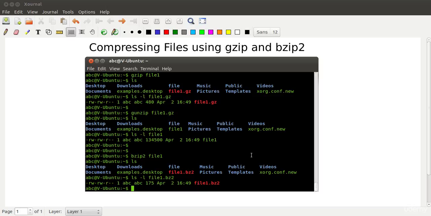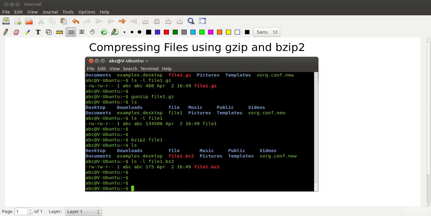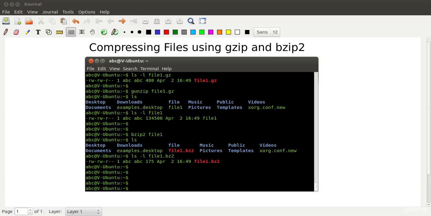Now in real world scenarios, what really happens is that if we are trying to compress a folder or trying to tar a folder, then not only do we do tar but we also compress it. So it's like a two-step process. But the tar command has got this feature where we can not only make a tarball out of a directory, but we can also compress it in one step. So let's try to do that. Let's bring this file first. Let's bring it back.